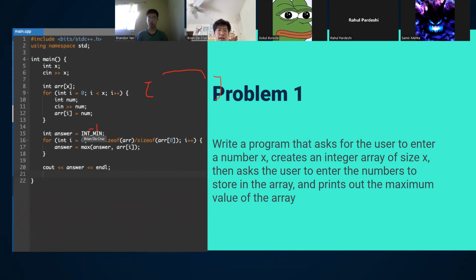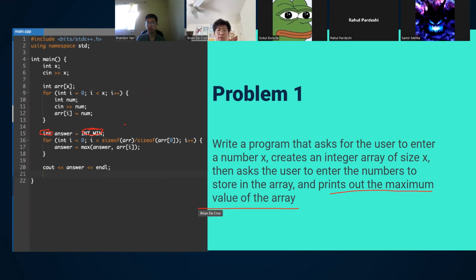But basically, I just want to get the maximum value of the array. So I create the minimum value of answer over here, which is -2 to the power of 31, or whatever the integer bound is. Think about this as creating an integer variable that has a really, really negative small value. That means that if I check anything bigger than it, I'll be able to know if it's bigger than the current answer. And that's useful because we want to print out the max value of the array.